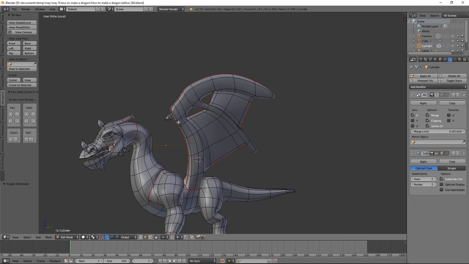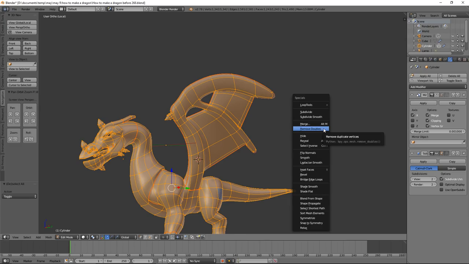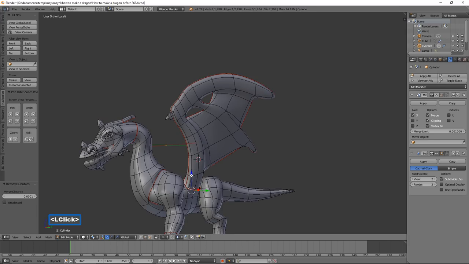We've ripped here so that we could put this edge loop in and put a seam here to make things easier to UV map. I believe that, because we ripped this but it's in the same position, if we press A to select all of our mesh, go to vertex select, and then press W to bring up our Specials menu, and select Remove Doubles, we remove all of our doubled vertices, which should be right here as well. And then when we click to see if this is still ripped, so I'm pointing up, it looks like it's not ripped, it's connected, so I'm going to right click to get that to jump right back into place.